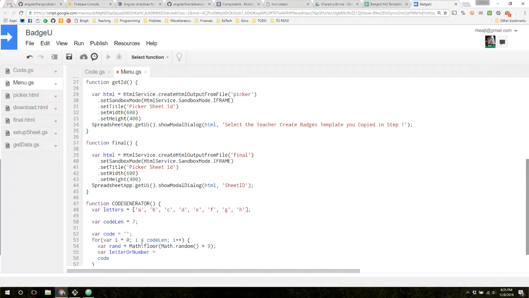If it's 1, it'll be a number. Here I'm going to do Math.floor again. Math.random times 2. Is that right? No, actually, I don't even need that. I just need the floor. Is that right? No. Math.round. Yeah, okay, I think Math.round will work.